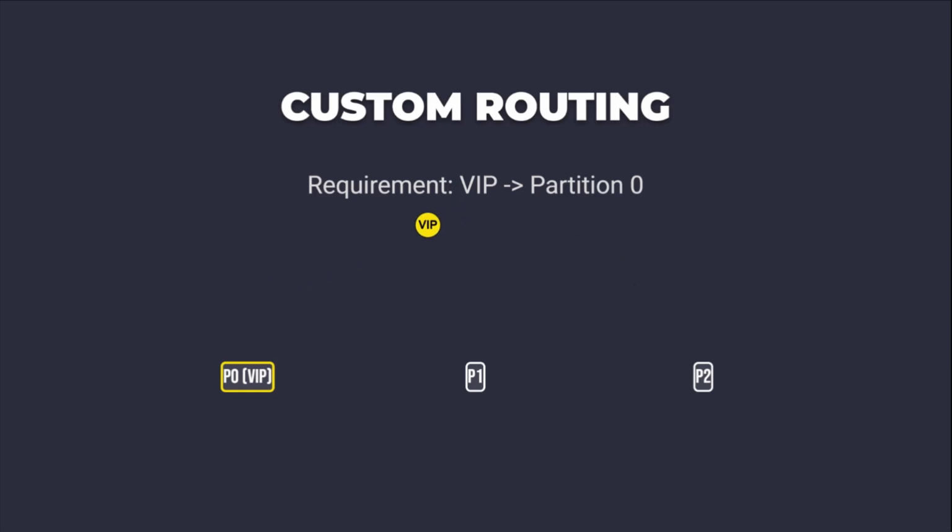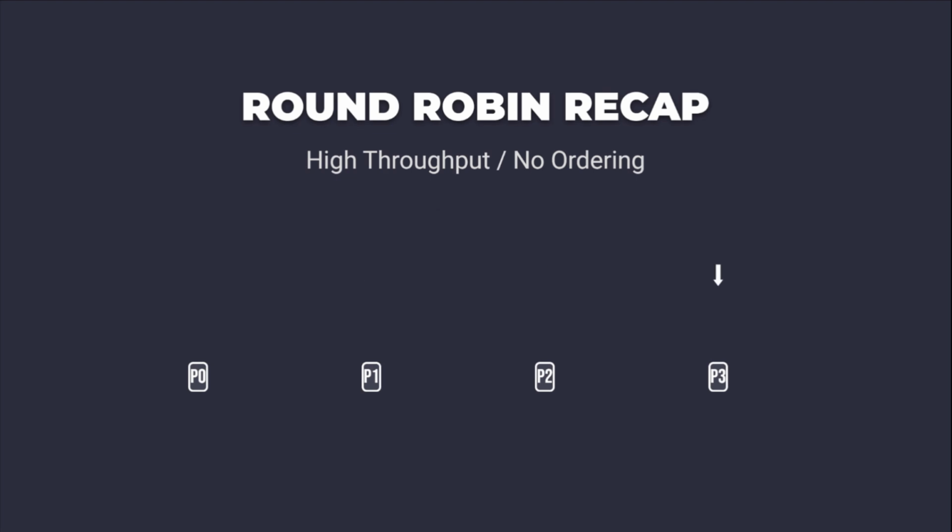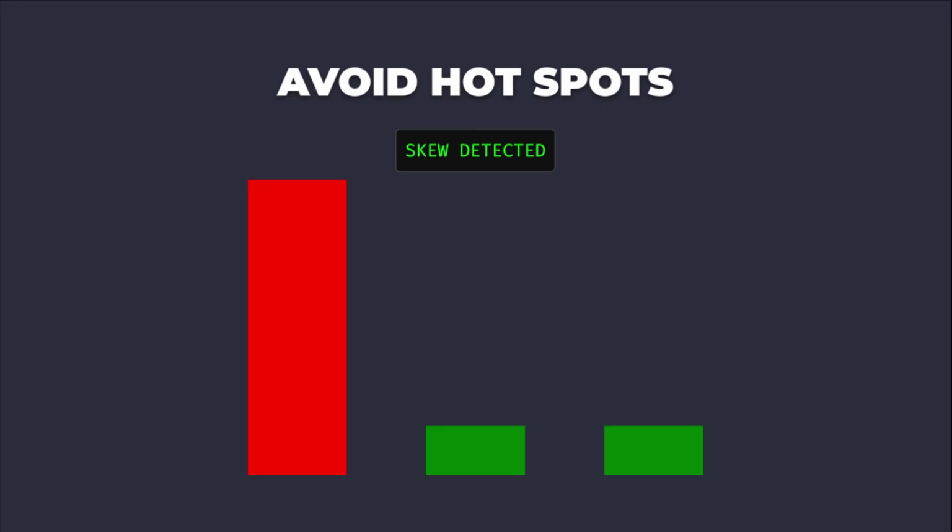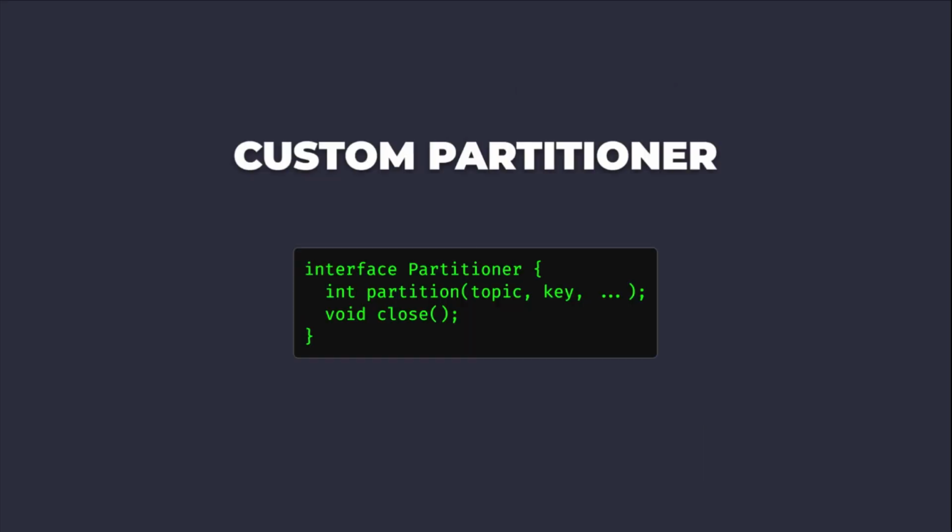If you require specific keys to always land on partition 0, or if you need to route messages based on business logic beyond simple hashing, the default implementation is insufficient. Round-robin partitioning, used when the key is null, cycles through partitions sequentially. While this maximizes throughput distribution, it explicitly prevents strict ordering because related messages produced sequentially will be spread across the entire topic. System analysts must verify that the chosen key space is large enough to utilize all partitions effectively without creating hotspots, a common failure point when relying solely on the default hashing mechanism.